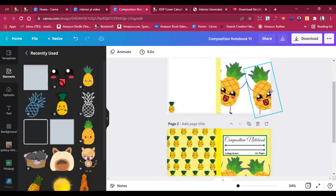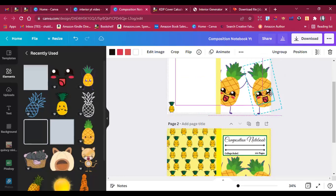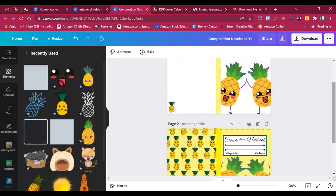Oh, I think I'm a bit of a perfectionist, because I'm trying to get it exactly how I had it the last time. Okay, get them focus.